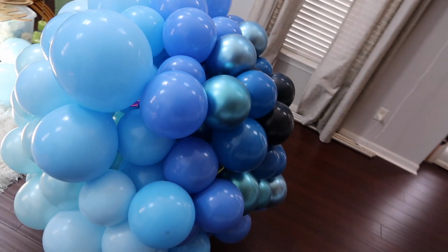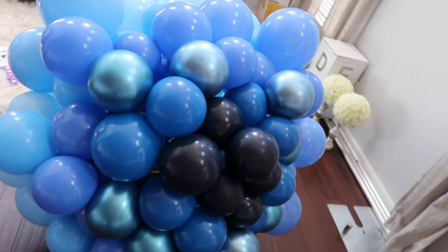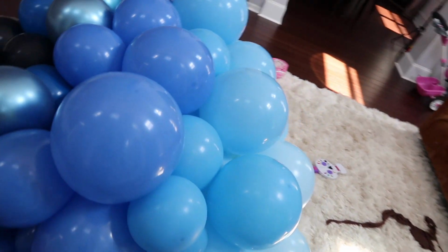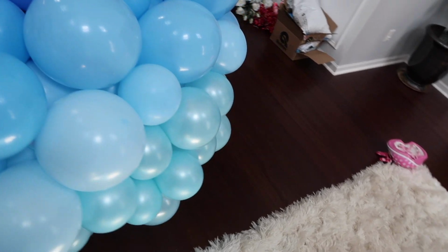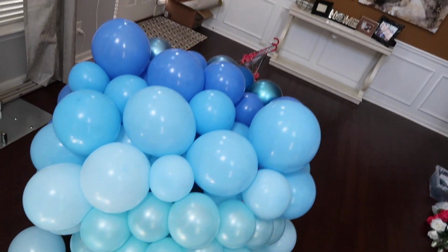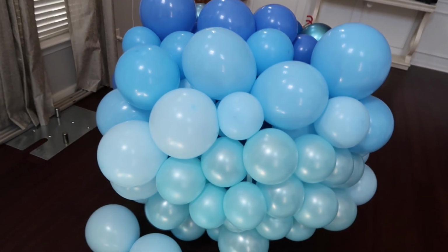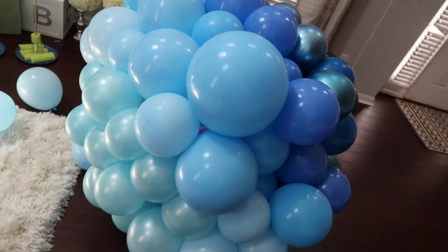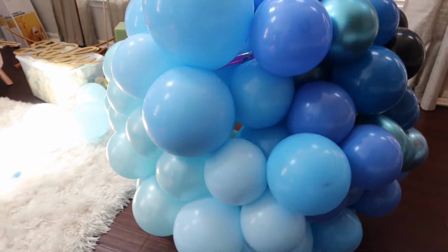All right guys, so I am completely done with my balloon. I think the ombre looks pretty darn good, if I must say so myself. So what I'm gonna do now is get it all hung up. I'm gonna show you guys how I'm gonna do that, I'm still not 100% sure, but we're gonna figure this out, guys. So yeah, just stay tuned.